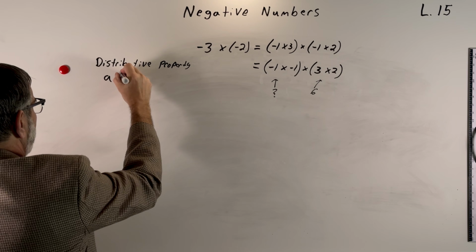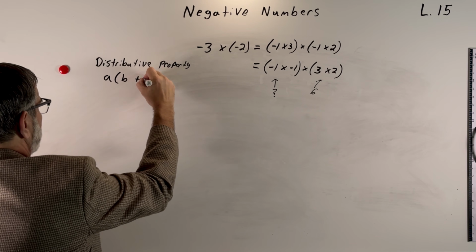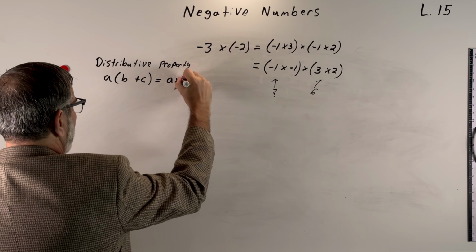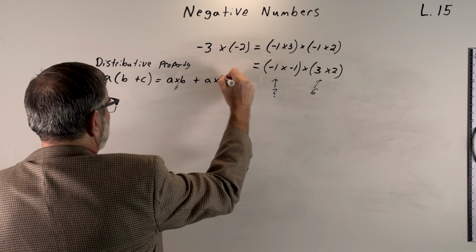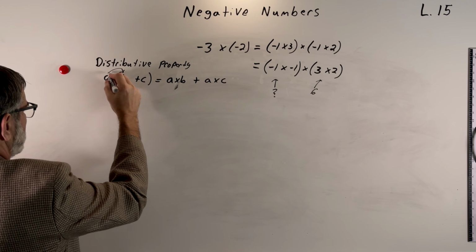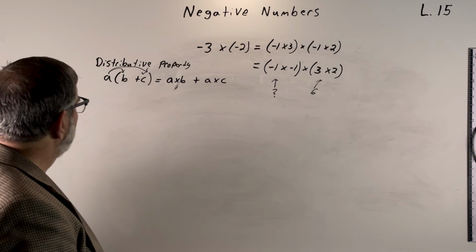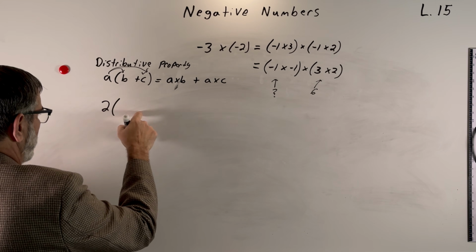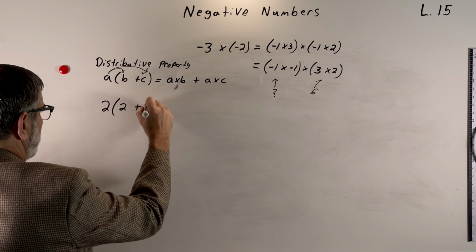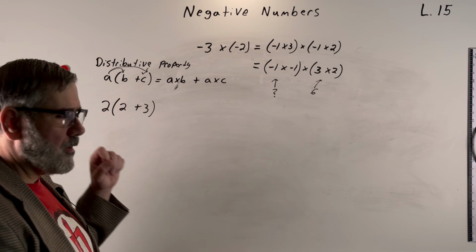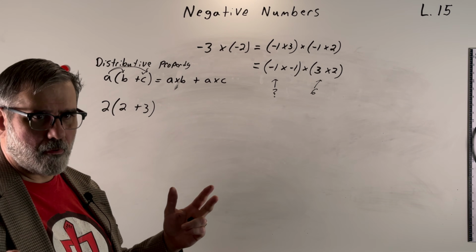It says that A times (B plus C) is equal to A times B plus A times C. And usually the way people think of it is they think, okay, this gets multiplied by this and by this. So, for example, if I said, what is 2 times, and I put in parentheses, 2 plus 3? Well, I know that 2 plus 3 is 5, and 2 times 5 is 10, so I know the answer should be 10, correct?